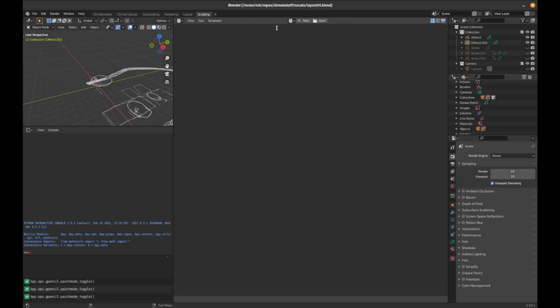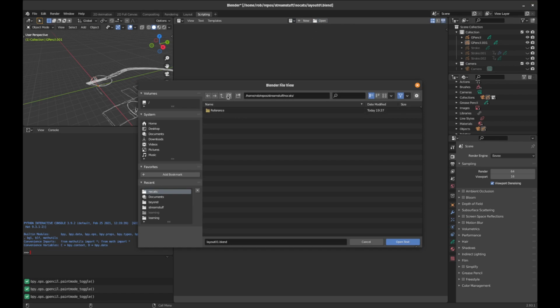Let's get that back. We'll open it. That's interesting. I thought it would be there. Like, I thought it would be here. Did I do that wrong?